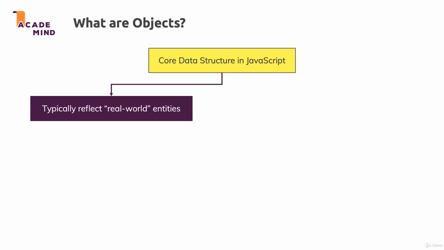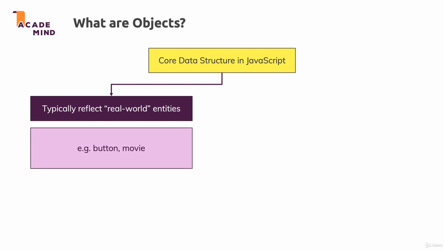Now, this might sound strange. What does this mean? It means that with objects in JavaScript, we have a way of working with things like buttons or movies, which are things to us, right? A button, even if it's on a web page, which is digital, of course, even there, it's a thing to us humans. We all know what's meant if I talk about a button on a web page. We have something in mind if I talk about a movie.